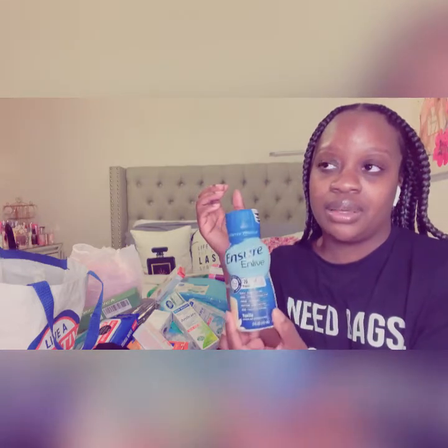The other thing I forgot to mention is I have Ensure. I didn't buy these. My mom gets these for me, and I figured, what is the point of me spending money at Walmart to get them in Florida when I have some here? So I'm probably just gonna bring two of these because these are not my favorite. I freaking hate them, but I wanted to have these for the first 2 days. I'm only bringing two because it takes me about 2 days just to finish a full bottle. Literally, I kid you not. So I definitely am bringing this.